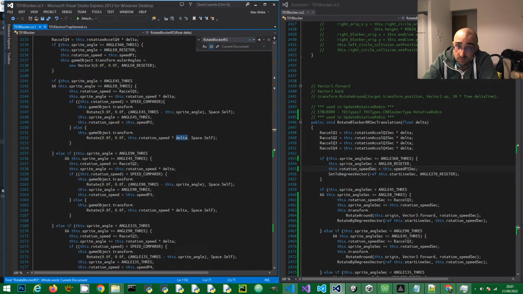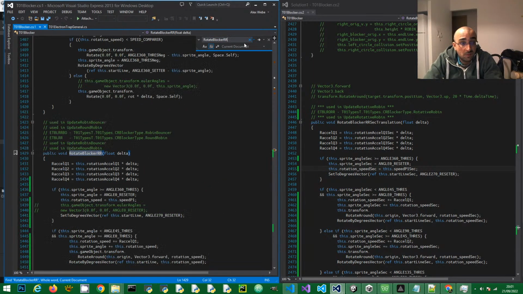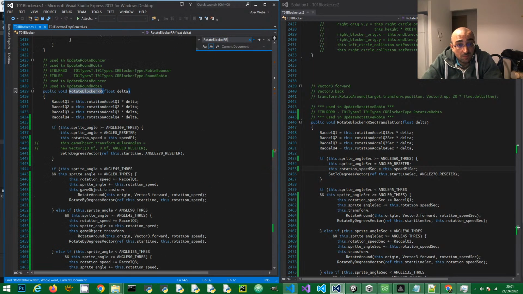Why don't we have this here? Should have this here. Oh, that's one main problem. Rotation speed or delta, my friend. One thing: we should multiply it by delta.